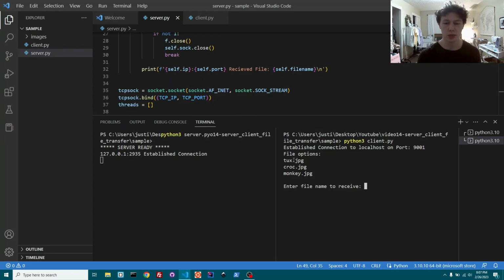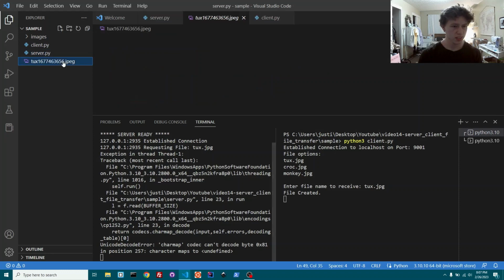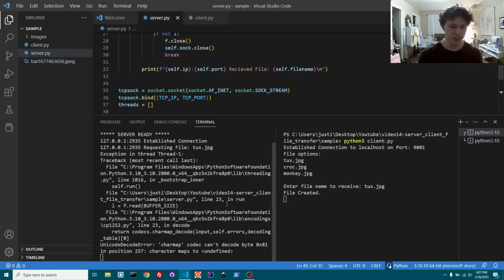So we established a connection, and then we can pick from our array of files. Let's do tux.jpg, and if you watch up here, it's going to show the file getting downloaded. So, file name to receive, we're hitting tux.jpg, and we're running it, and we had an epic error, which is always fun. I'm assuming that did not work. So now we get to figure out what the problem was, and I might cut it and we might get back to that, so just stay with me.